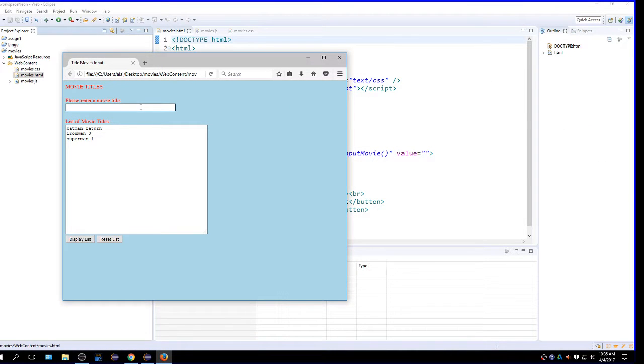So if they type in AAA, it displays it. I also implemented the reset. So when they say reset, I'll clean up the list and I'll type in another one. Then now it starts.